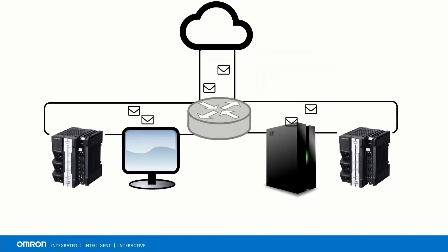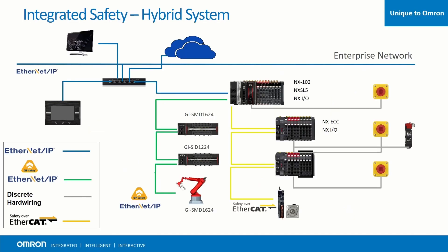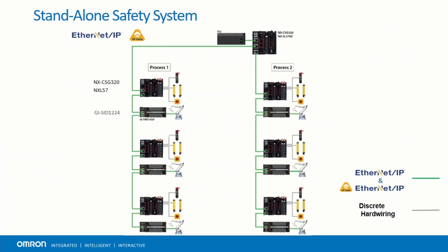When paired with the NX102, our communications controller, it can support two industrial safety networks: CIP Safety and Safety over EtherCAT. This is a fully scalable safety solution that allows for machines using either safety network to work together simultaneously. It can be an integrated or standalone solution, which makes machine safety even easier to implement.